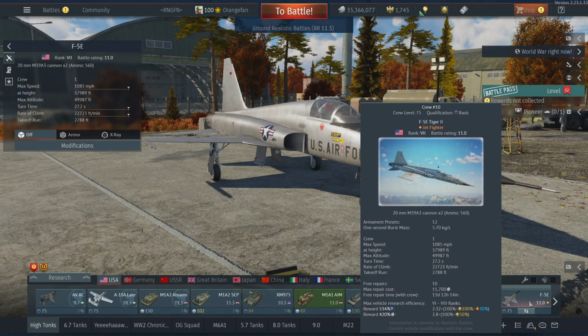Research is slightly boosted because I've got a 30% booster on for the time being, mostly just because it was about to expire. But it's 534 with a 30% booster, and then 420%. Blaze it up with them Silver Lions for money rewards. It's efficient at researching aircraft in ranks 6 through 8. So, stock repair cost of 11,700. That is going to be atrocious when it's spaded out, but whatever.